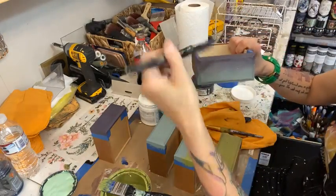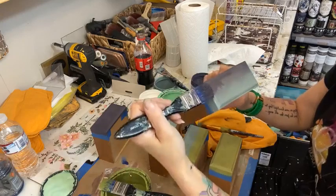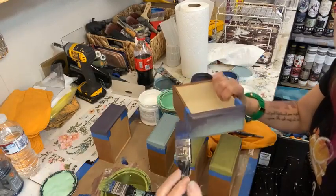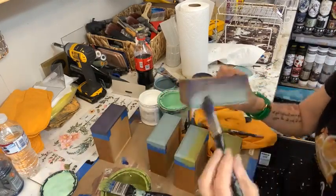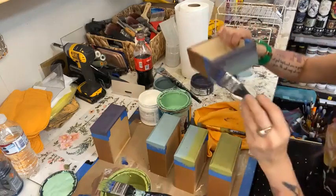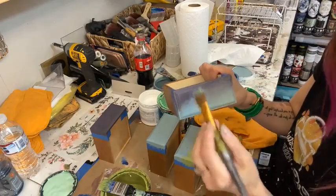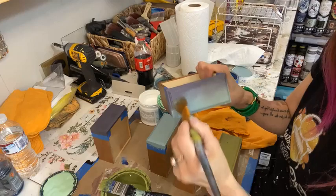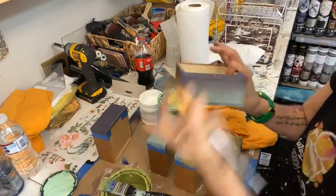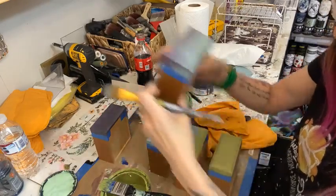And one thing: let's say I'm painting my jewelry box and doing this crazy blending stuff, do I want it to look cohesive all over the box? Like, when I put these drawers in, do I want it to look like one seamless background, or do I treat them as separate pieces? That's why I think some people blend with their drawers in the piece. There are ways around that. But that's something you have to decide based on your look. I'm not going to make sure everything is seamless, but when I'm painting my actual box, I'm going to have these lined up next to it.